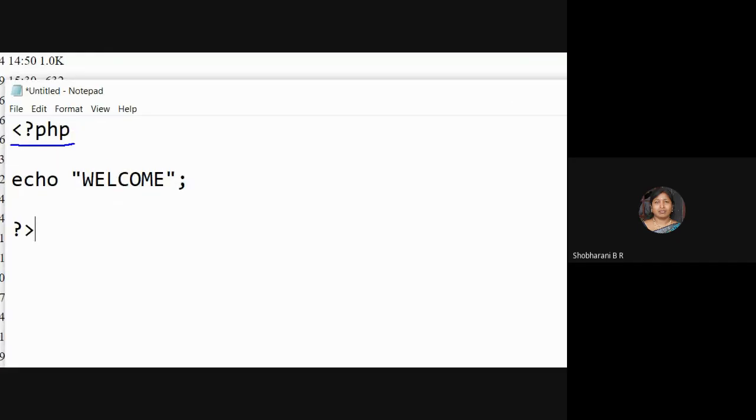So as I said, the starting syntax is there, and I want to print the statement welcome. Now here you have to print this output. This welcome output should come on a browser. It has to display on a browser. Now what you have done is written server side scripting.